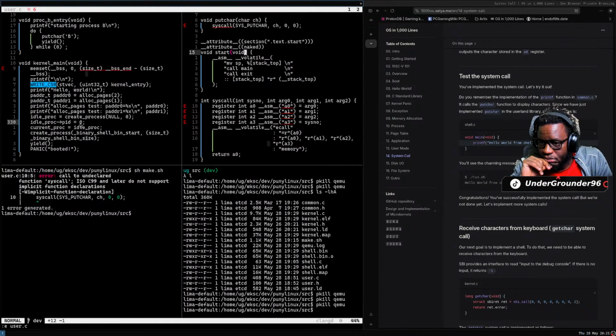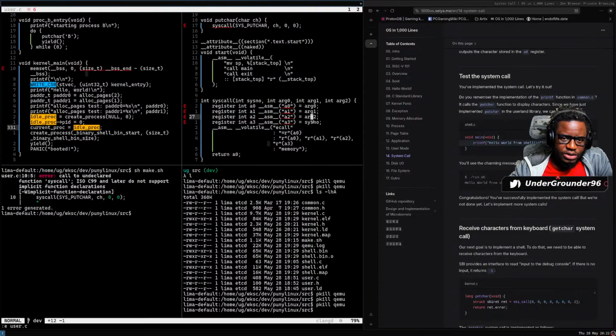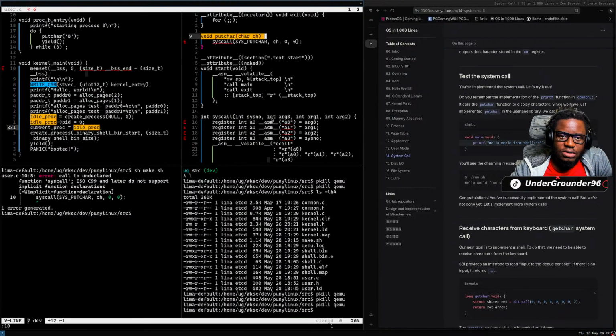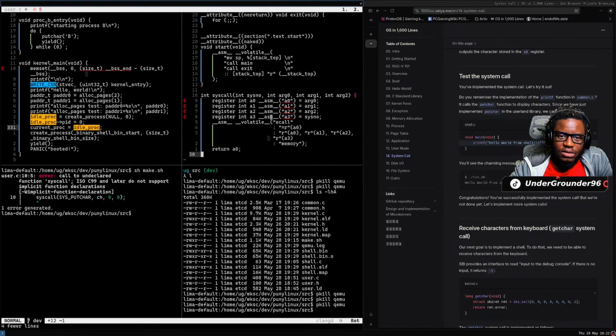Do you remember the implementation of printf in common C? It calls the putchar function to display. I thought it was the other way around. If we have it, we can just use this. Where is the issue? Because it's not here for sure. User H. Oh my god, I hate this.